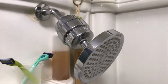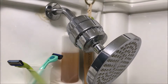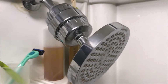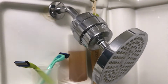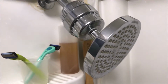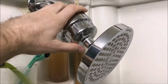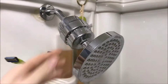So the greatest thing to wrap things up, you guys, the greatest way to do this is to get a whole house water filter, which are these big cartridges that you attach to your house that filters all the water that goes to all your piping. So if you get a whole house water filter, ladies and gentlemen, it filters the water that goes to all of your sinks, to your hoses, everything. All of the water passes through that whole house filter. But the greatest way to bathe in clean water is to get a whole house water filter and then get a shower filter on top of that.